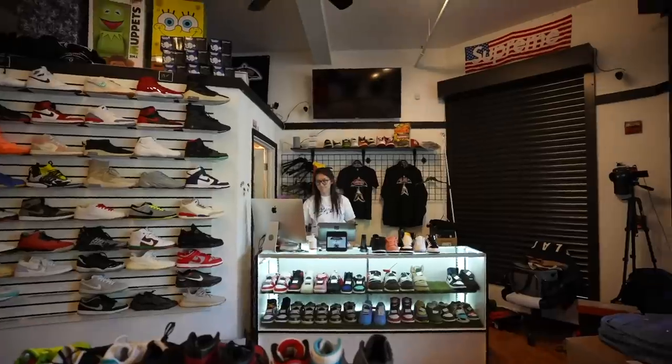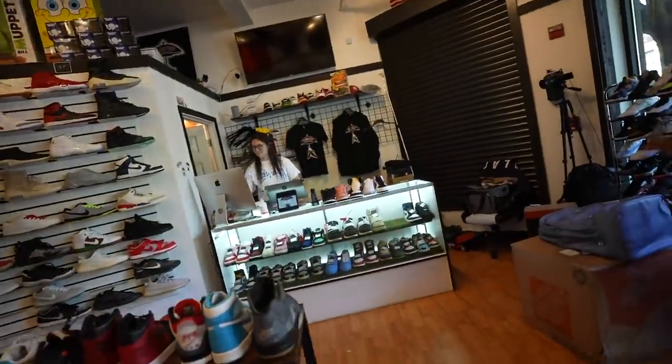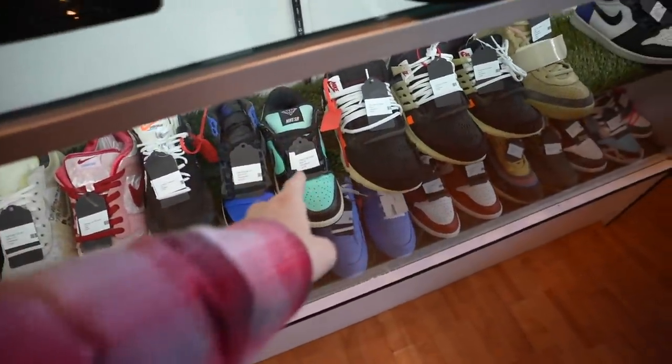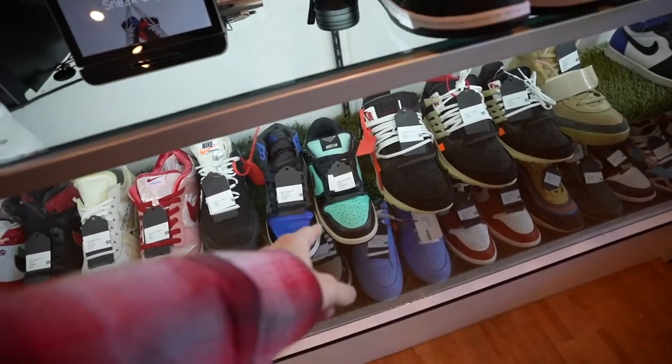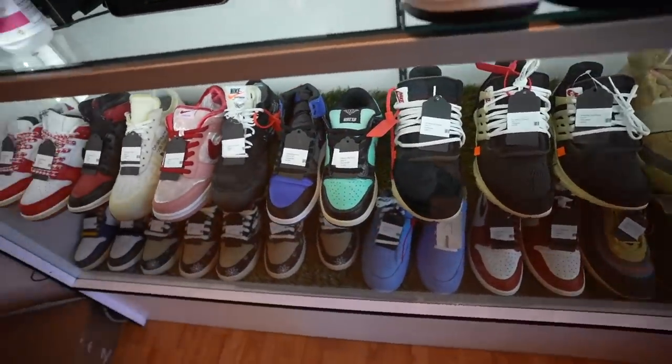I talked to Tia. I called her while I was in Houston and said I was looking for these, and it just so happened she had three pairs coming in — she also has my size, all nine and a half. And she has my other grail sneaker, the Tiffany SB Dunks. The other ones are pre-owned too, right? In my size? Worn once — could pass through. Those are going to be too expensive for me.